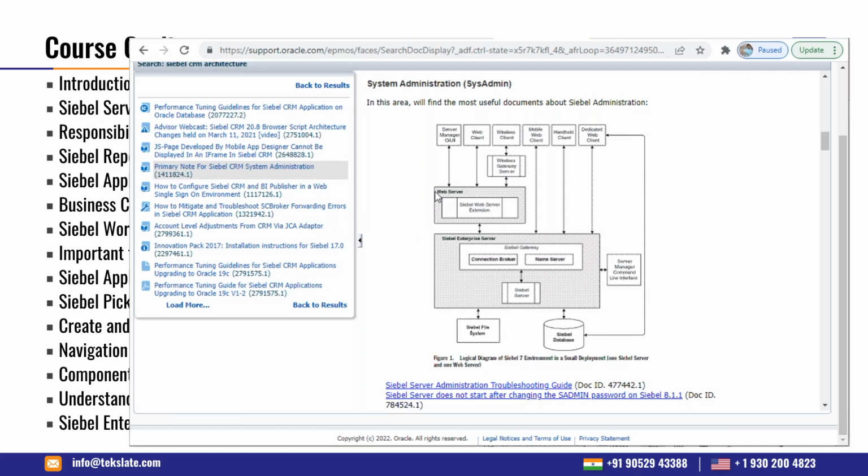So this pre-prod environment will be nothing but a replica of the production environment, but with lesser capacity. Like say for the production environment, we have around 4 web servers and 6 Siebel app servers and 2 database servers.